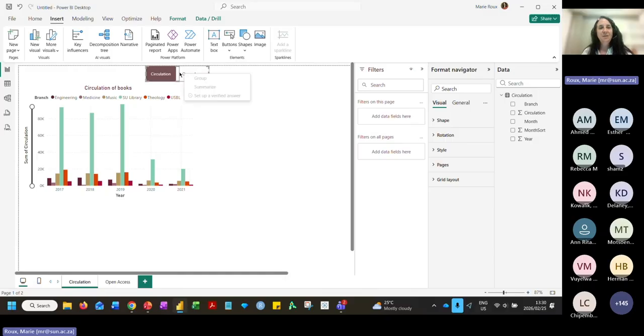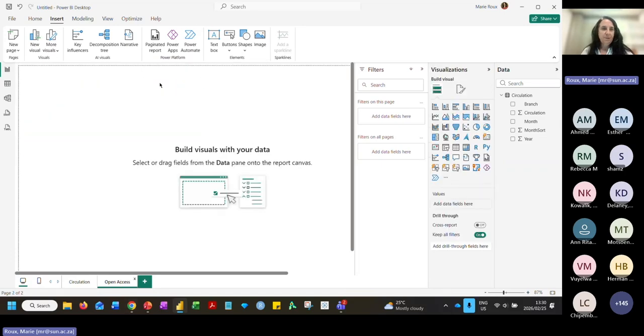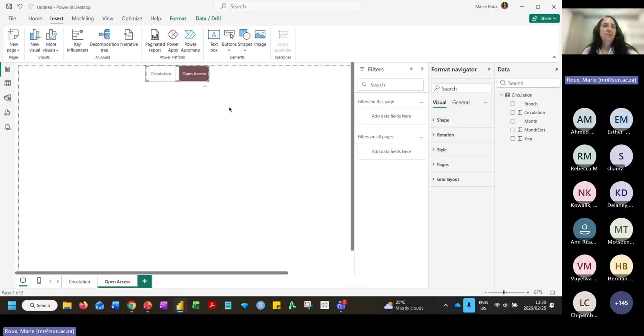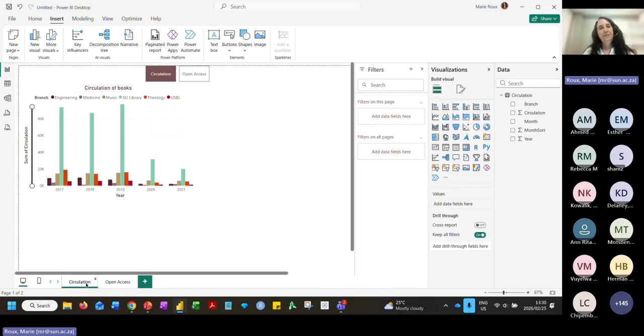If you right click on it, there's no options or so. But if you use your Control-C button and just paste it on the second page, it appears automatically in the same format as you have created it already. So that's the easiest way to add your navigator to the different pages.